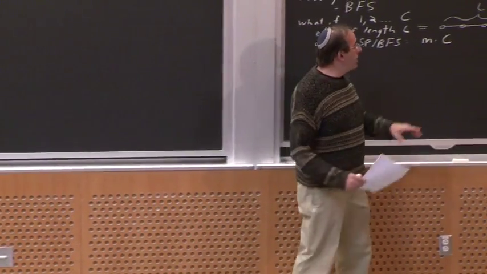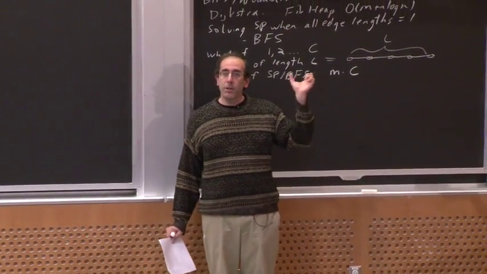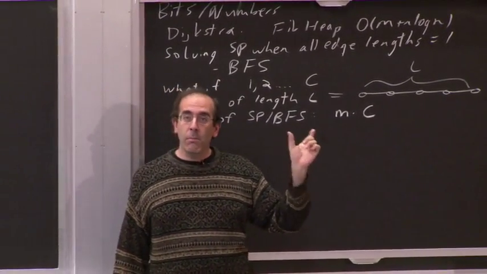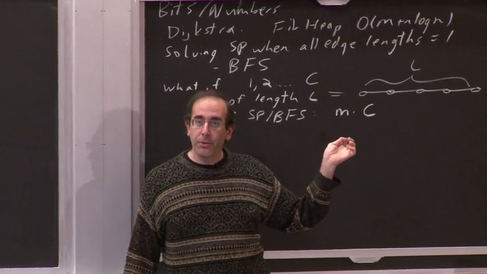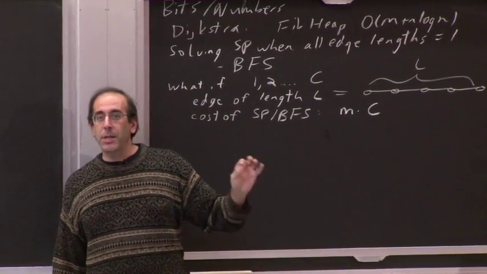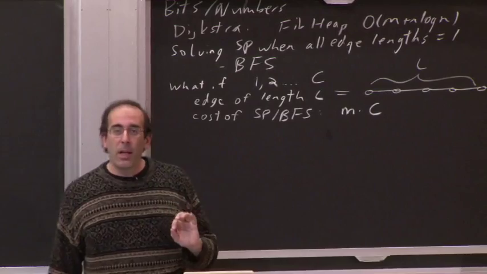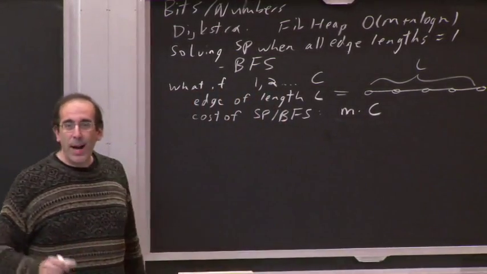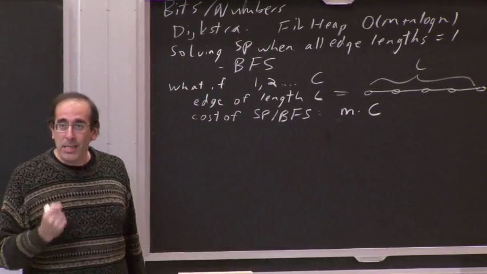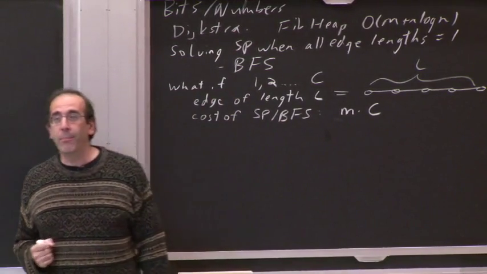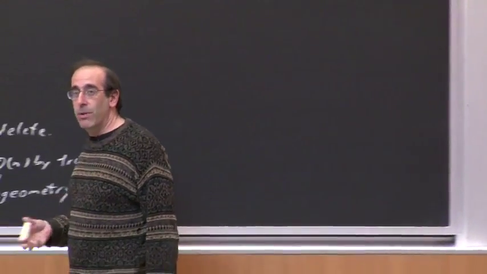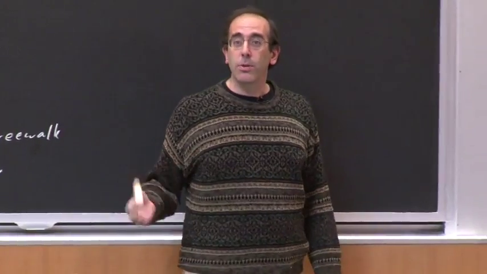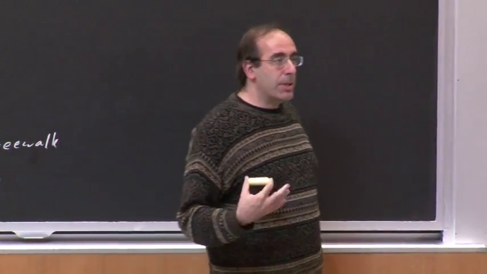Good. So the argument is that each of our original edges, which might have a value as large as c, can get turned into, at most, c of these unweighted edges. So the number of edges increases by a factor of c. And so now we do breadth first search, and we're linear in the new number of edges, but that is now mc instead of just being m. And so even if c is just a reasonably small integer like 50, you're paying a pretty big penalty to do this transformation. You don't have to explicitly do the transformation, right?